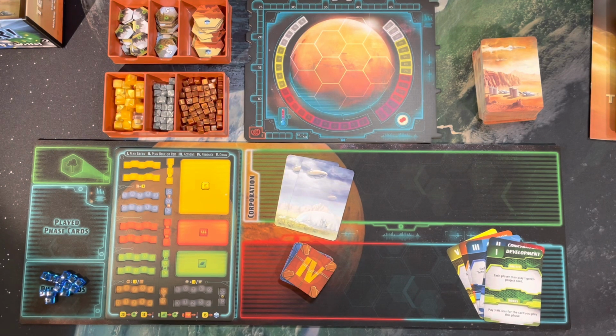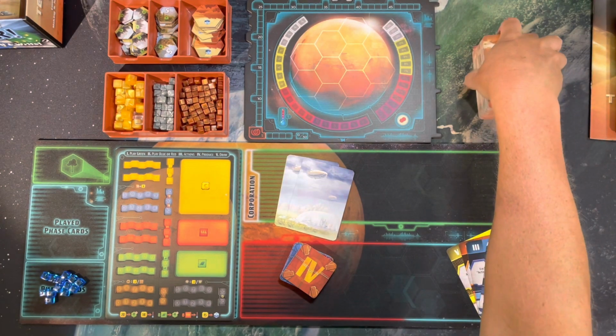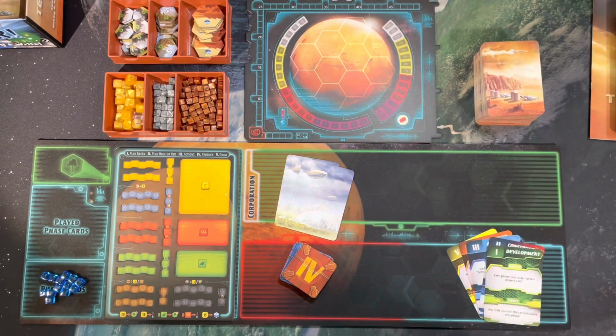Welcome back to the Meeple Marathon, everybody, and our continued coverage of Terraforming Mars, the Ares Expedition. This is the Kickstarter version of the game, so you're going to see some upgrades from the retail version, but for the most part, setup and certainly gameplay are going to play exactly the same.